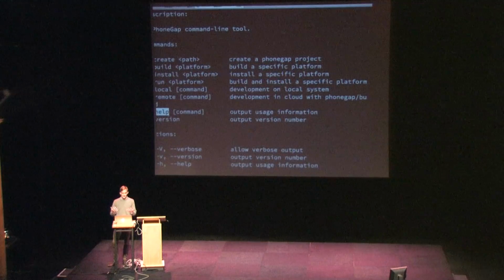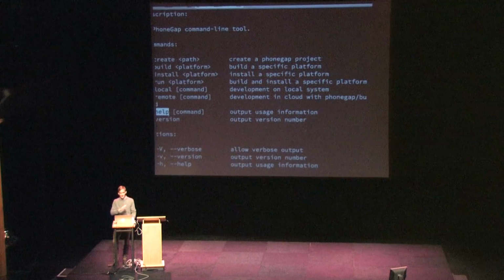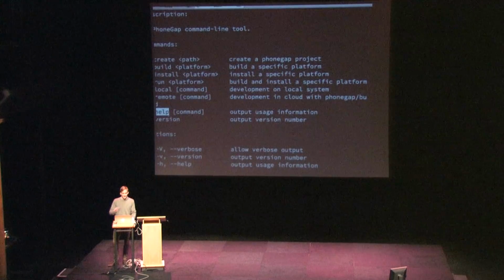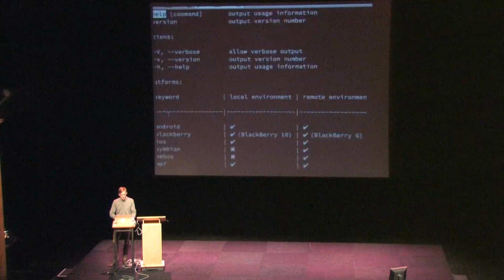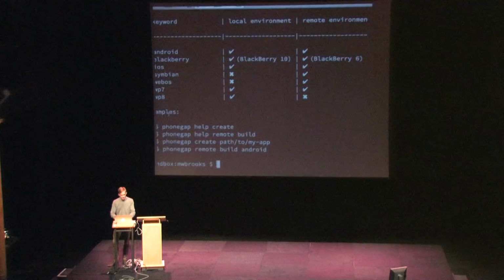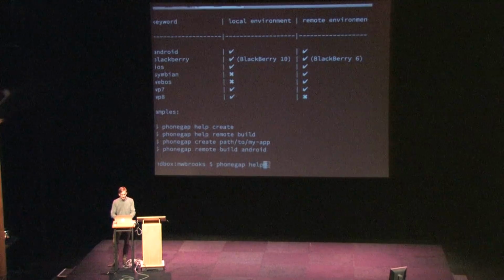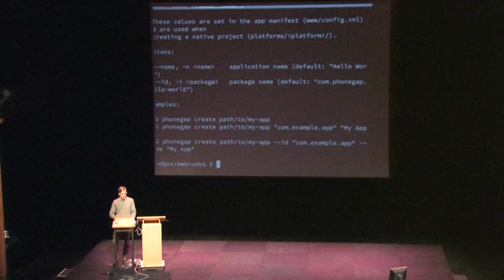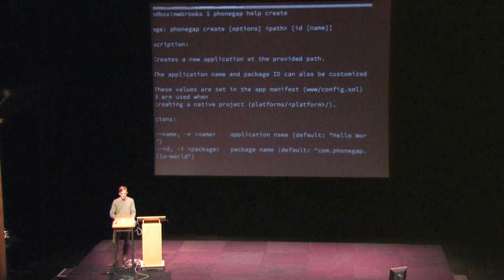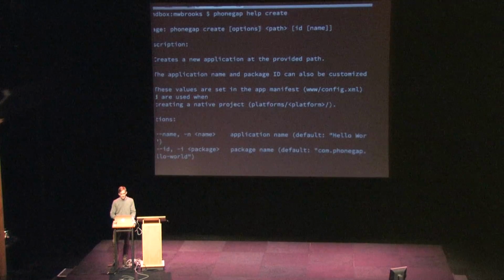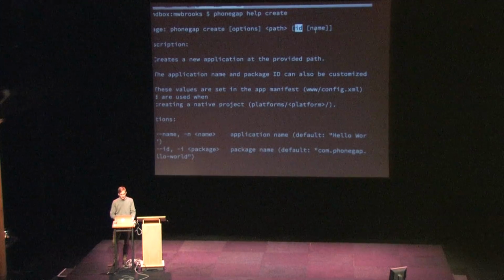And help. Help is something that people haven't really latched onto yet, but help is your go-to. Help followed by anything. You can even type anything followed by help, and it's going to spew out the help dialog for it. A simple example would be phonegap help create, and it spews out the details on creating a project. You can see that you would type phonegap create, followed by a path, and you have an optional ID and name.